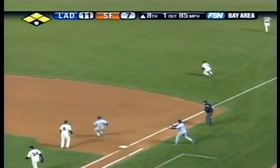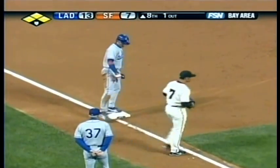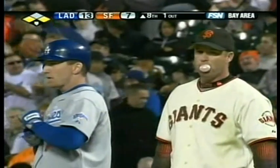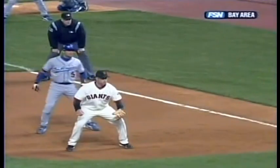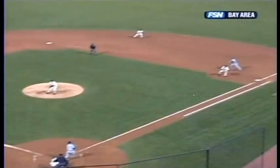Hillenbrand off his glove and down the right field line. Two runs are going to score. Durham's throw to third is offline. So Drew comes through with a hit. So that'll knock in a pair of runs, and that'll put a dent in Vinny Chok. Did not have a lot of time. Hillenbrand just gets a little bit of glove on it.